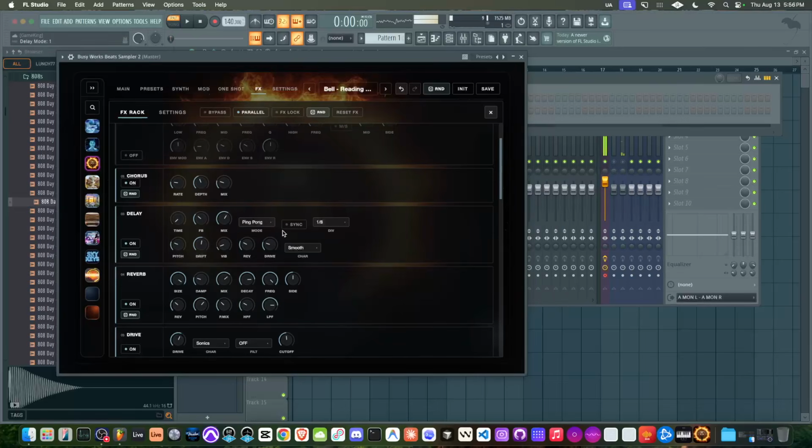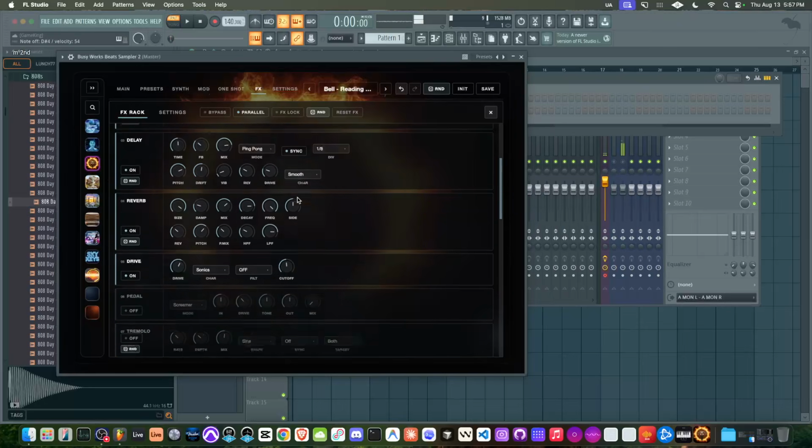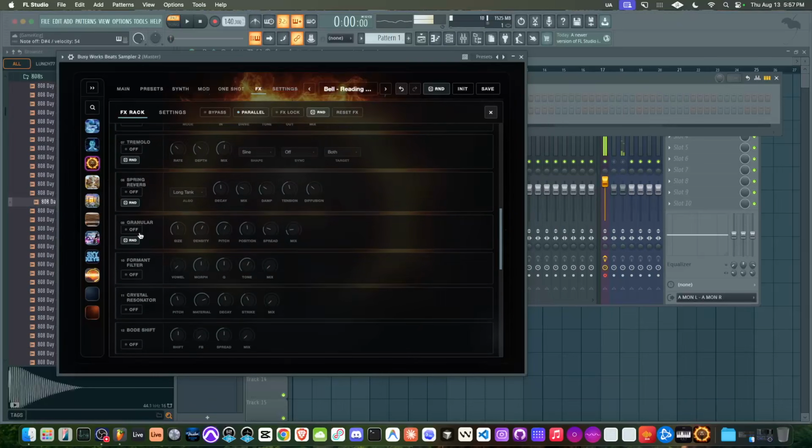Let's do ping pong delay. We could also sync the delay. We can also tune the delay if I didn't already mention that. So this means one note can do a lot. Let's have some granular.